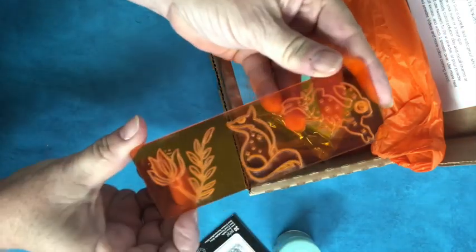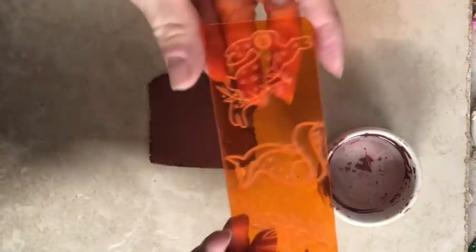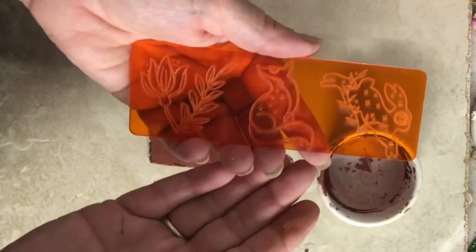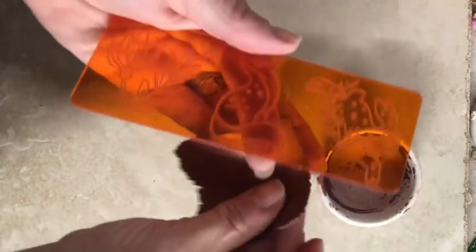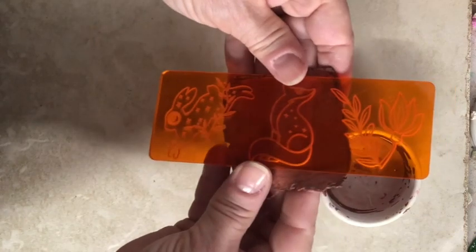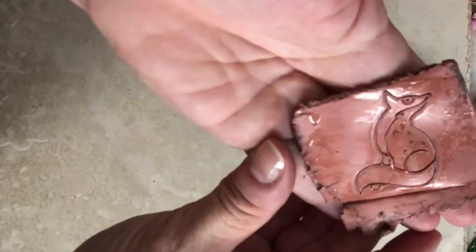This deco disc set has got lots — it's got a bunny, and a fox, and a flower. These are really pretty. When using deco discs, you do want to use a release agent. You can use mica powder or water, which is what I usually use. Some of our artists use Armor All. I'm just going to wet the section I'm going to use, and we're going to make this little fox. I've got some bronze Sculpey Primo that I've rolled out to a two on my pasta machine, and this is just how I like to use my deco discs to make sure I get a good impression. And there is our little woodland fox.